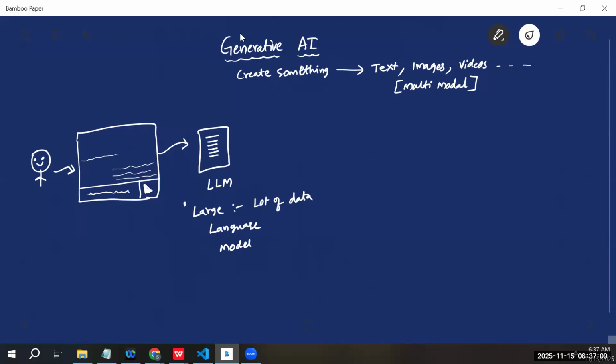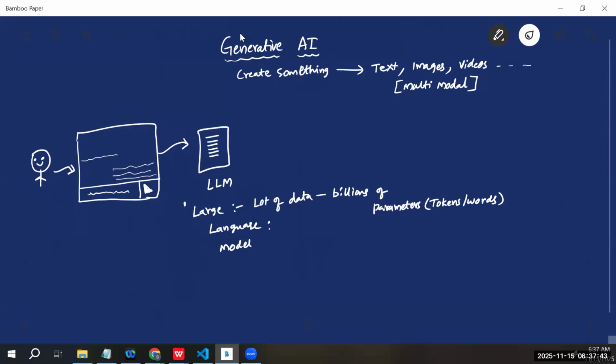Data is in terms of billions of parameters, or we can also call them tokens or words. So many billions of words are being utilized for constructing this output.